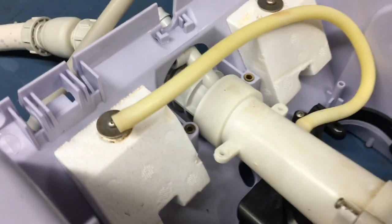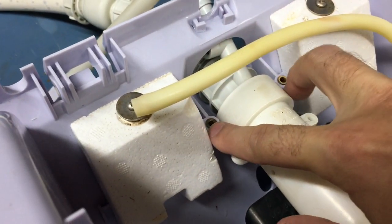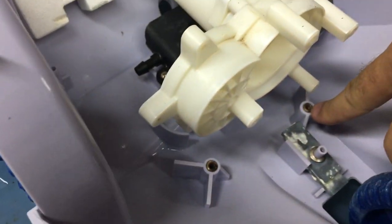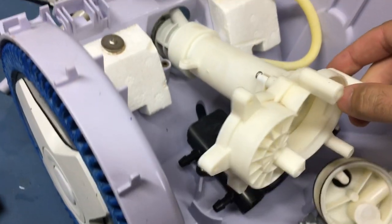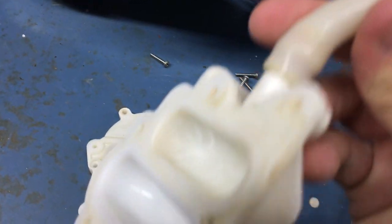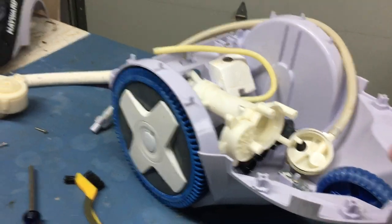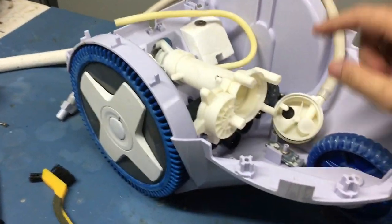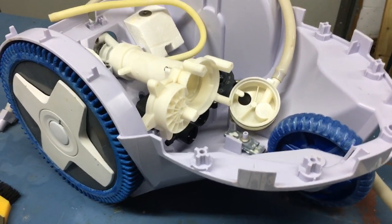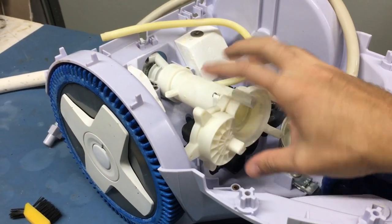To get that front piece out, depending on the length of your screwdriver, you may need to undo these two tabs and hold the main unit in, as well as one here and here, so you have free play to access it with your screwdriver. I ran the unit with the lid off — you will get sprayed, because with the lid hinged back or off the water goes crazy. I did that so I could see if any of these small plastic pieces were cracked, since I got this unit with the home I purchased and had no idea of its age.